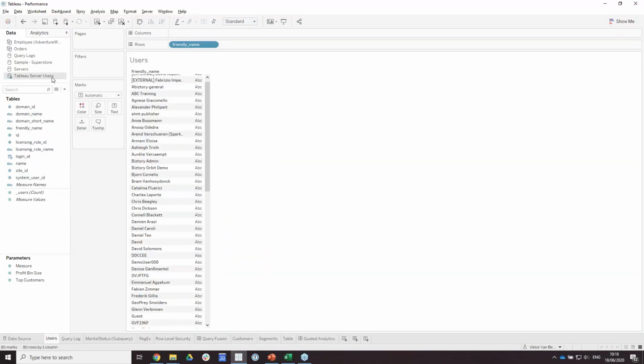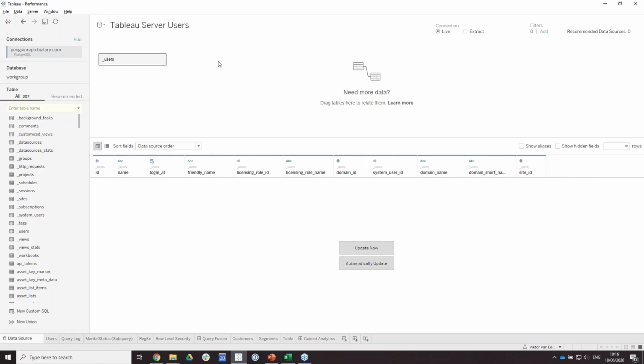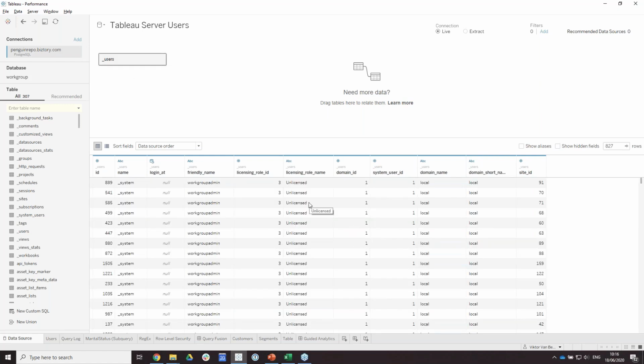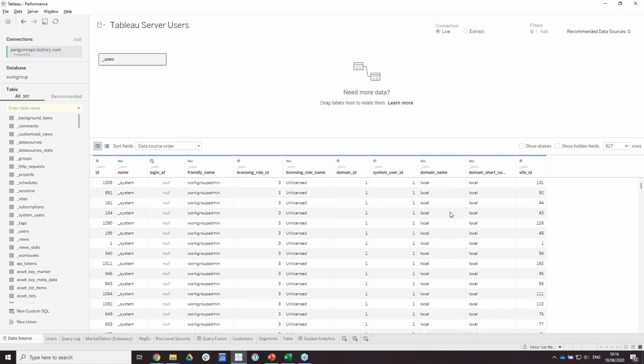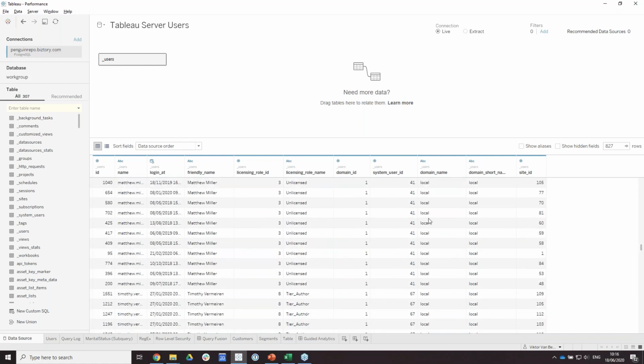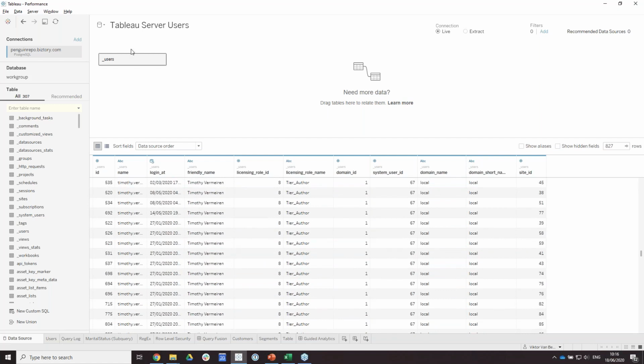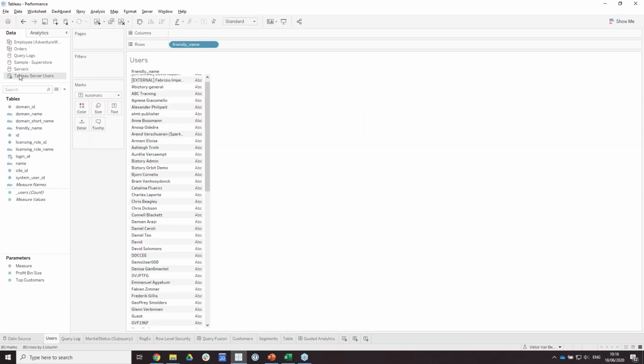And I'm just going to show very quickly how you can create an extract. It's rather simple, and it will take only a minute, but for some people it might be very valuable. There's multiple ways of creating an extract, but if you have, for example, a data source here, in this case, this is the users table of our Tableau Server instance of Bistry internal. So you see a lot of data for users. For example, Timothy, Joffrey, the managing partner. And this is data coming from a PostgreSQL database, and in this case we have a live connection, which you will see here on the left-hand side.